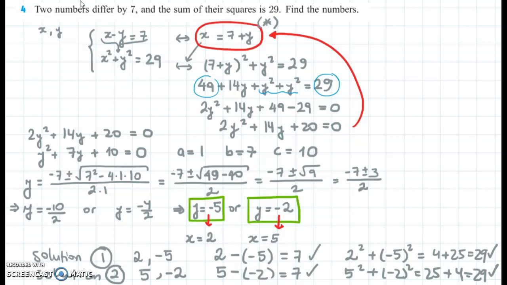And the key point here was that at the beginning, we were not getting one quadratic equation to solve. We were getting two equations with two unknowns, and we were converting one of them into a quadratic equation. And that was what we were able to solve.